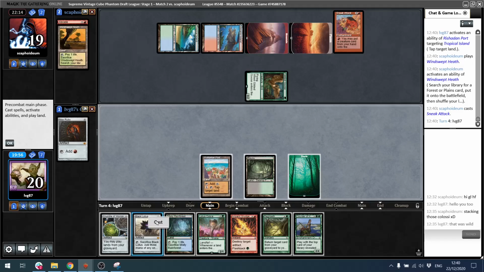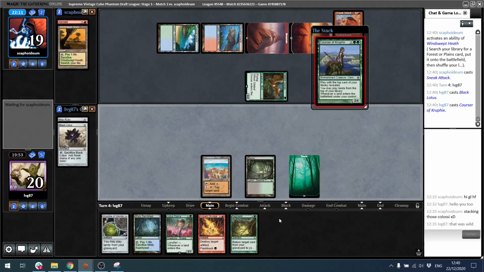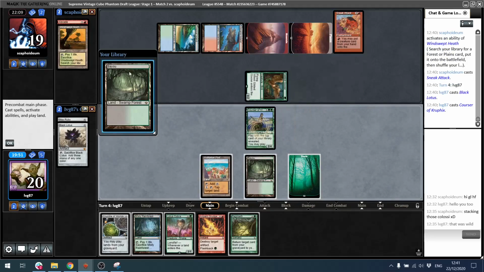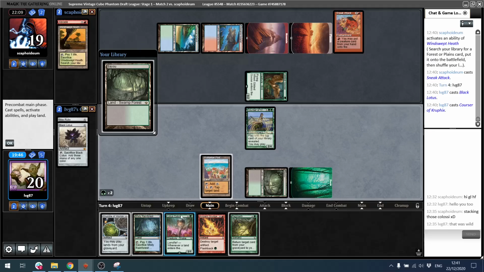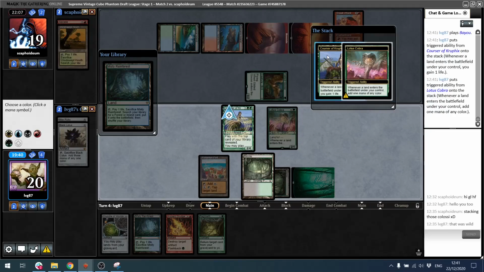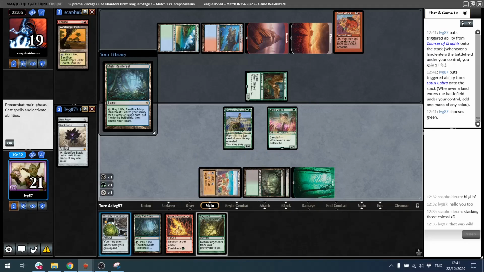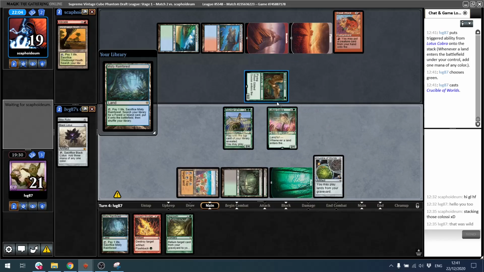Maybe we just use the Lotus then. Lotus out a Courser. Yeah, I think so. It's not as powerful. At least Courser can also potentially soak up some damage. And play Lotus Cobra. Play the Bayou. There's another fetch on top. Make green. Gain life. And then I don't think it's worth porting anymore. Just play the Crucible and say go.